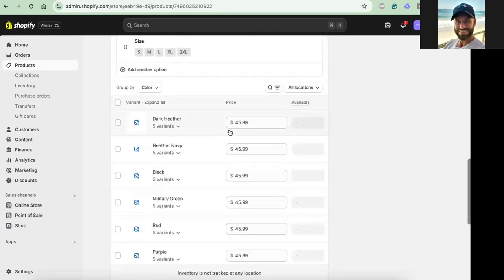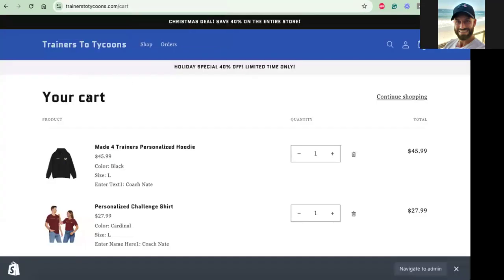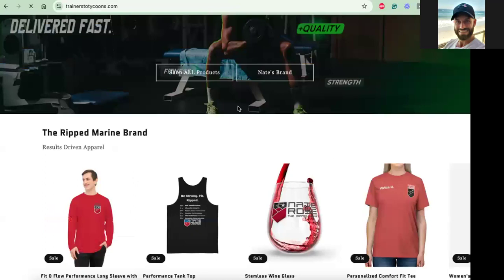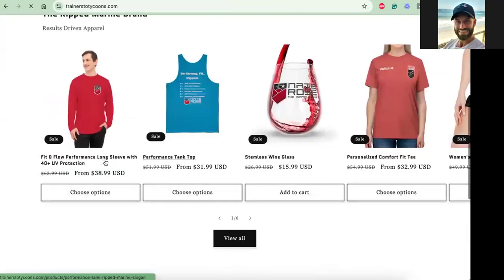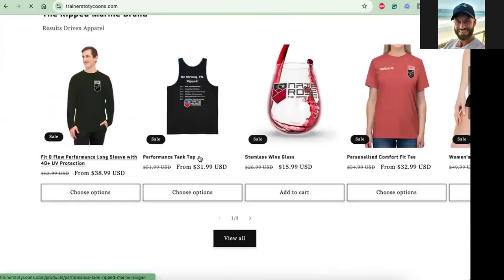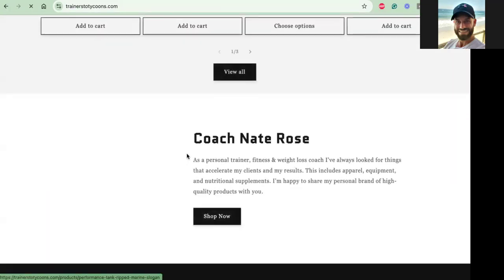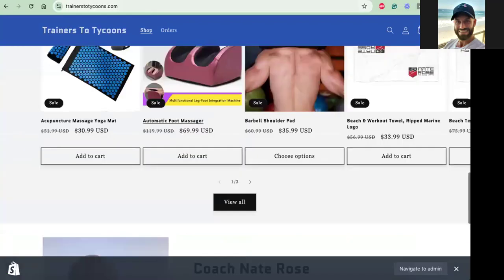Okay. And then now, if you saw on my page when you're in your store in my product, let me just go to shop here real quick. See, I have some deals going on right now. If you want the deal, you can see here it shows the normal price and the price you get it for. If you want that in your description, I'm going to show you exactly how to do that right now.